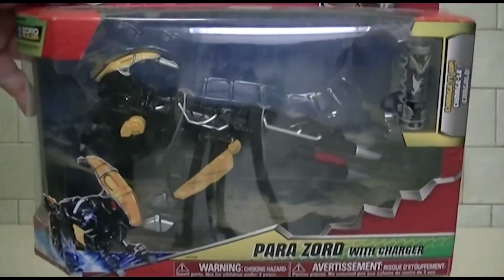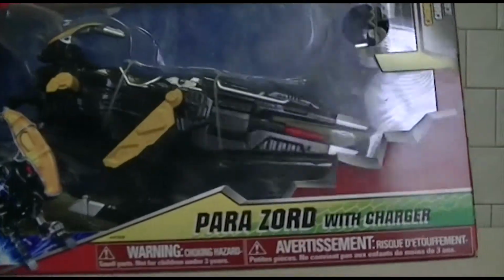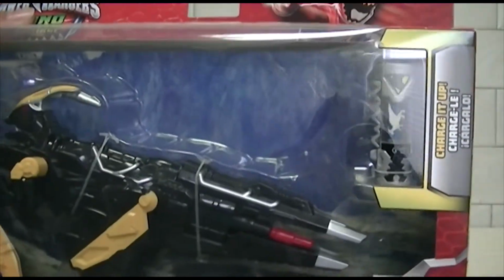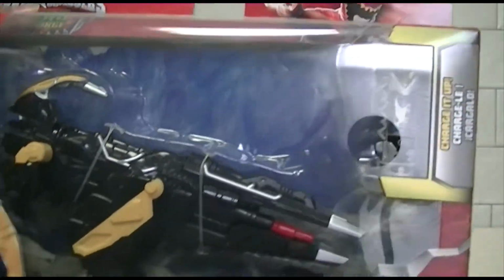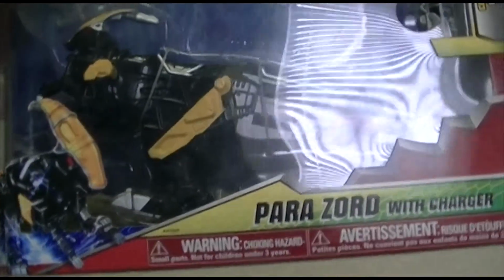So, next up, we've got the Para Zord. And it comes, of course, all of the little ones here come with their charger. Quick look at the box. Here's the front. And, of course, the back.